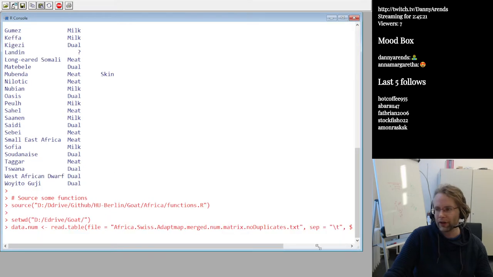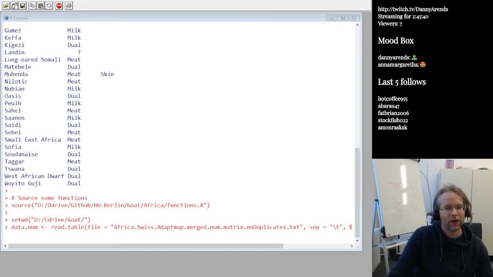My computer is having a hard time because it's loading it in. I can show you guys the dimensions of the data that we're working with. As you can see, it's not instant, so that means that this file is big. Let me actually check on the hard drive how big it is. The file that we're loading in is 745 megabytes. So that's a pretty big file.